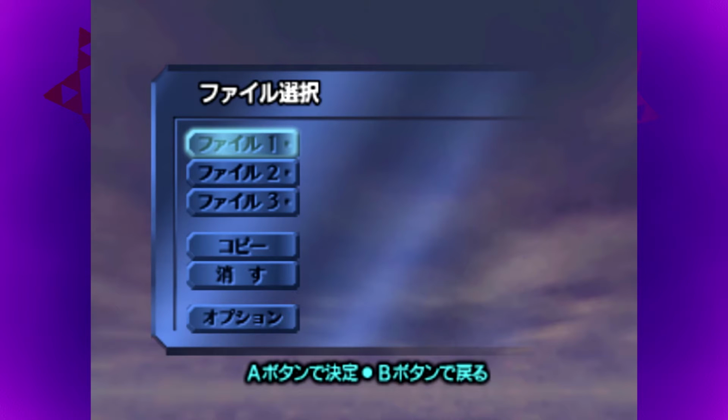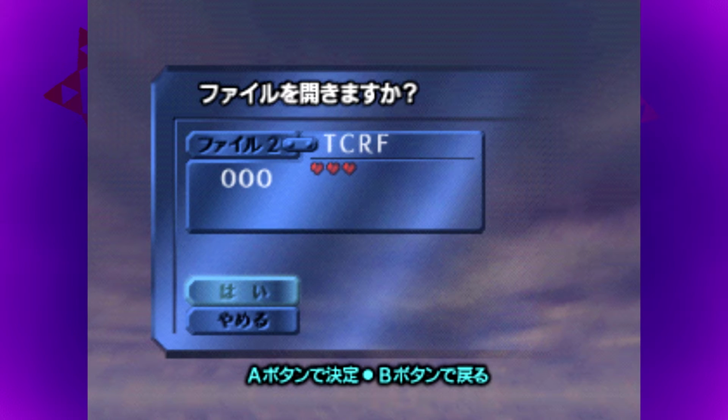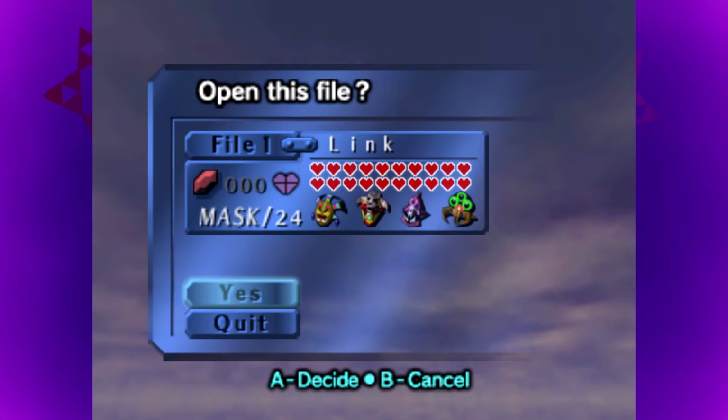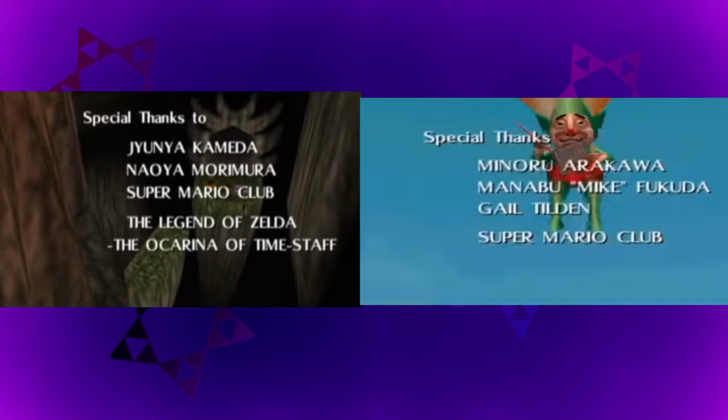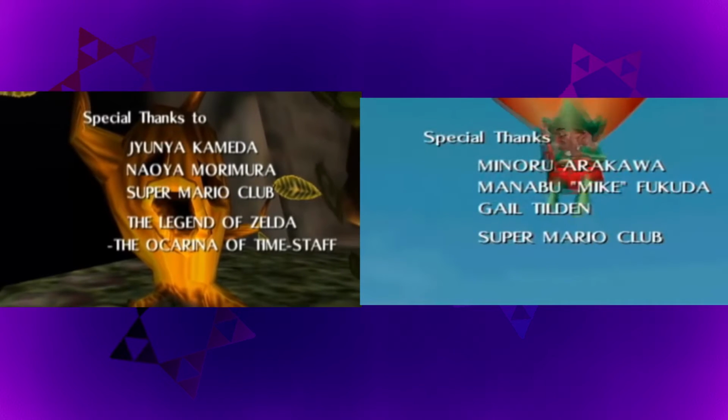The Japanese one had 3 save files, but US 1.0 had only 2. The save files in the Japanese version also had a save counter, so basically counting how many time loops you have lived through. The US 1.0 had a rupee, heart piece and mask counters. The credits were also slightly changed by not including the Ocarina of Time stuff.